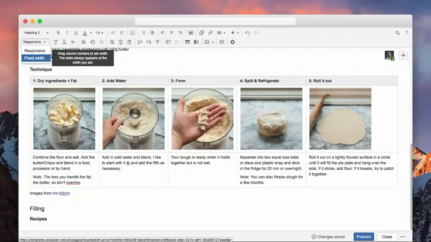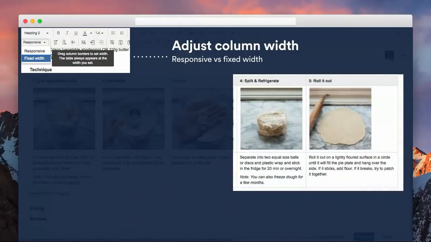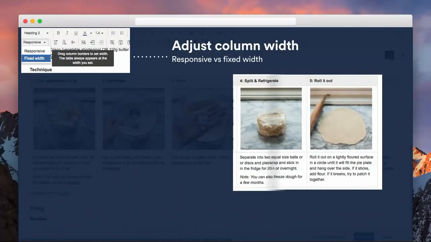Now everything fits in our table, but the columns are uneven if you look at the one on the far right. This is because columns in Confluence are responsive. They resize automatically to fit your content. But you can override this and set the width yourself by choosing fixed width columns. To change the size, just drag the column guides to resize, and now you'll see that they're actually uniform width. So your problem is solved.